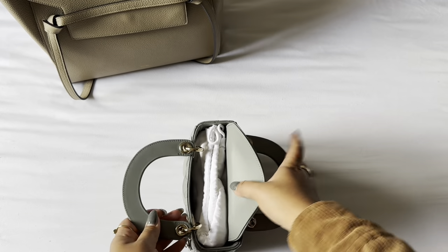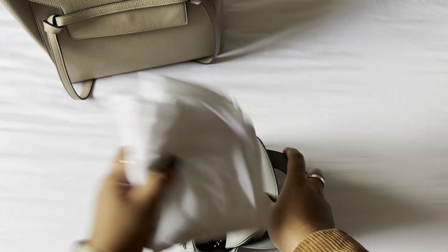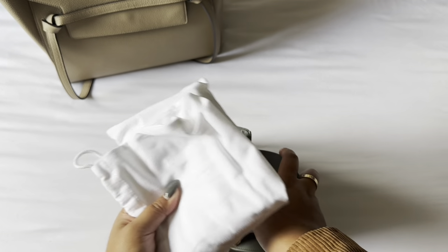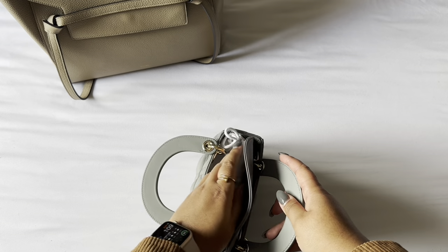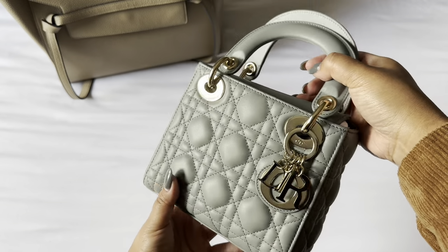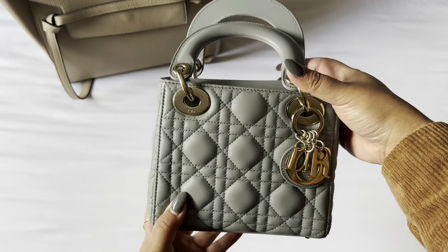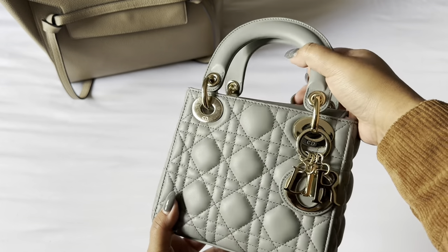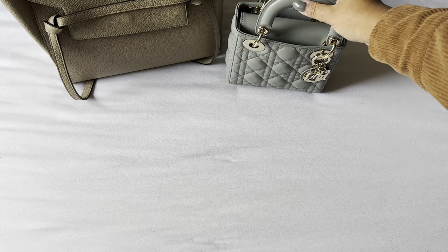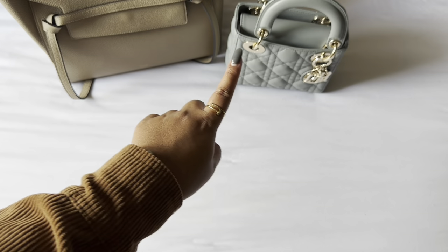This is the size with the chain strap. It has chain straps that you can wear cross body. It's still small but you can fit all the things I would need on a daily basis. I am really loving this bag and it's definitely in the top five of most used bags this year even though it's so new. I didn't add any bags I recently bought because I feel like those haven't had a chance to be worn yet. I got this one in October and I've used it so much, so I thought it justified the spot.